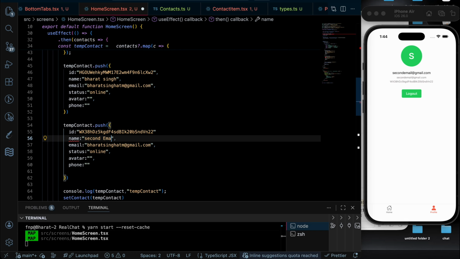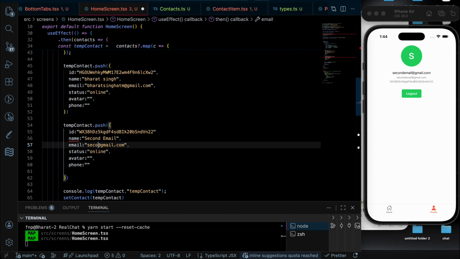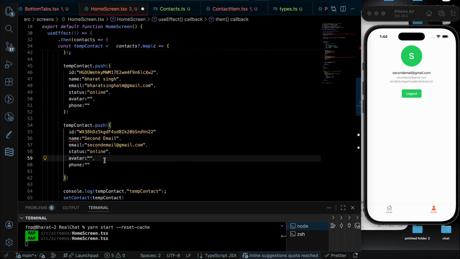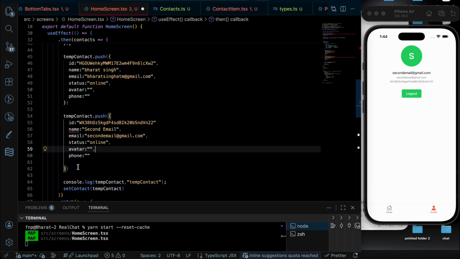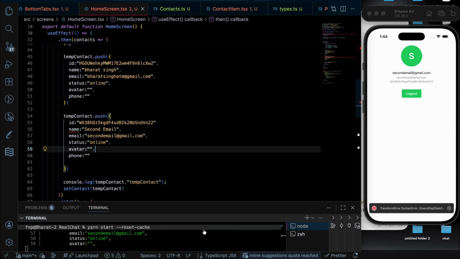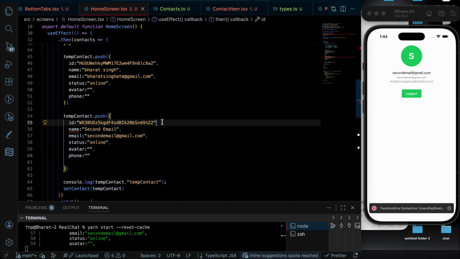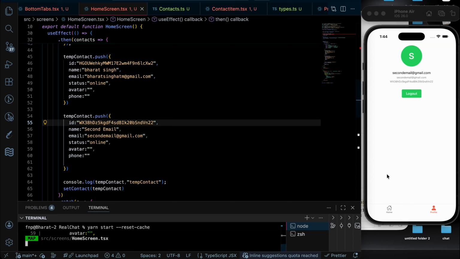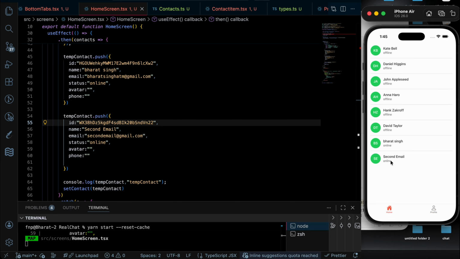Okay, so name is the second email online. Okay, so this is fine. Save. There is some issue. Yeah, here comma missing. Okay, you can see we have Bharat second email.